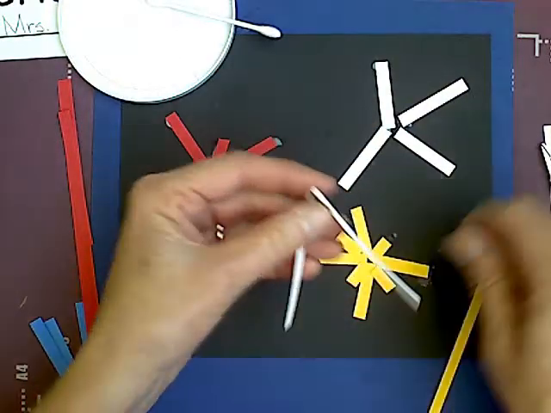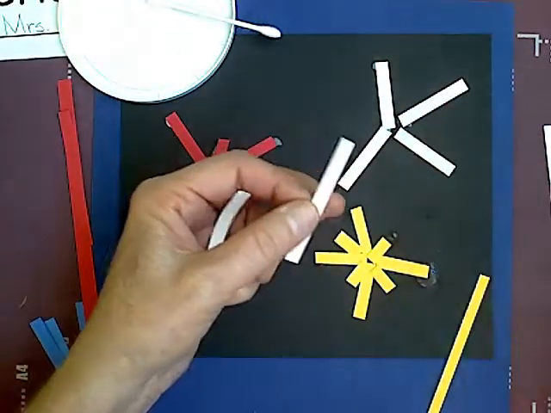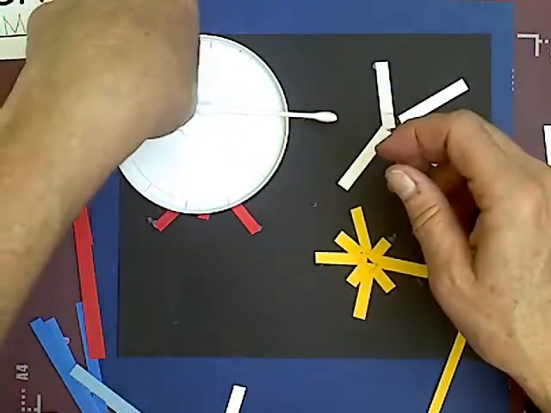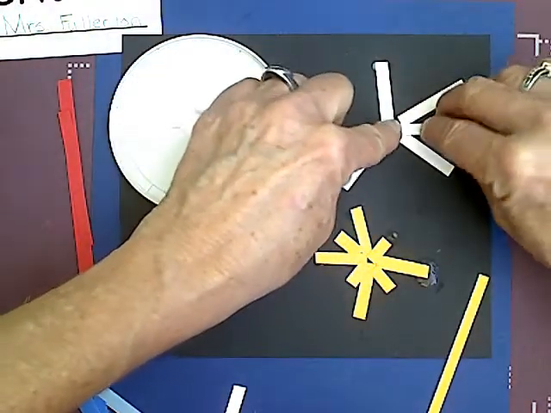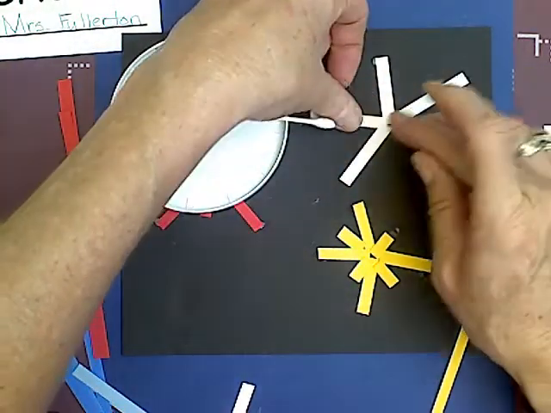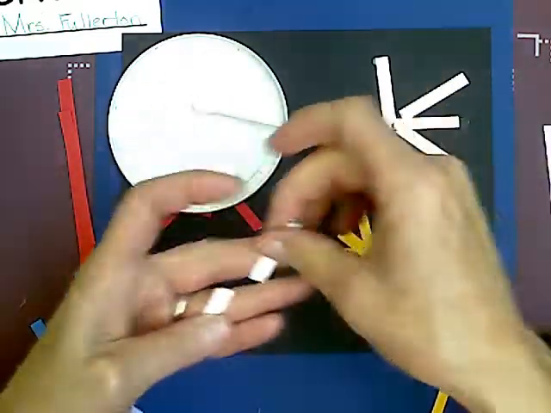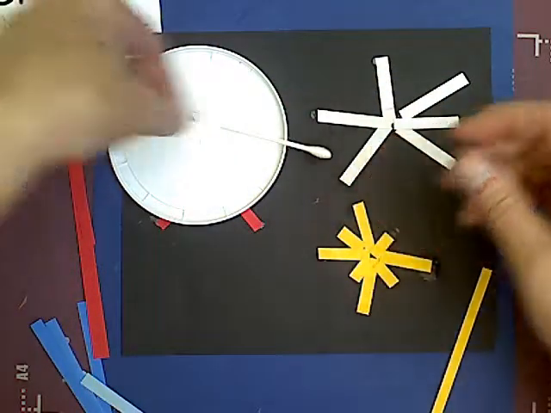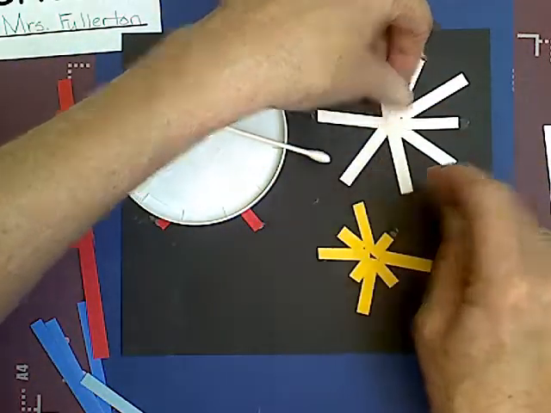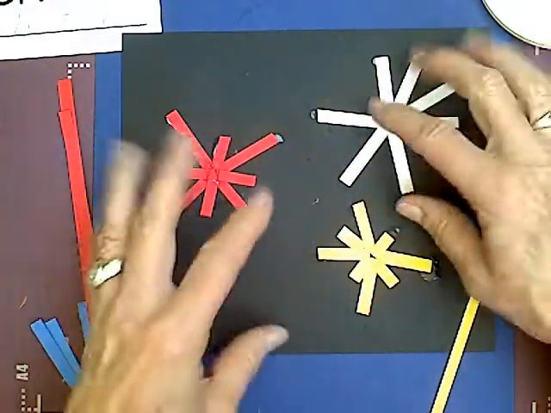Now this one that I already started, I'm going to actually, instead of putting small ones in the middle, I'm going to put more big ones. So that looks like the middle to me. Going to add a little glue on that, add a little more glue, and then glue that coming out. Some glue, more glue, glue that on. Take this one, that looks like about the middle. I'm going to put glue on, add that one, some glue, and there we go. So that one is kind of all the same length.